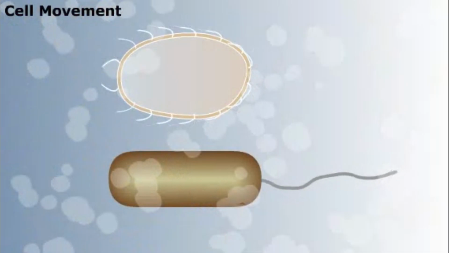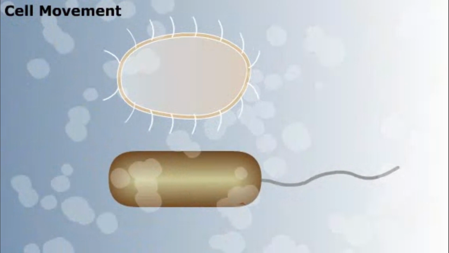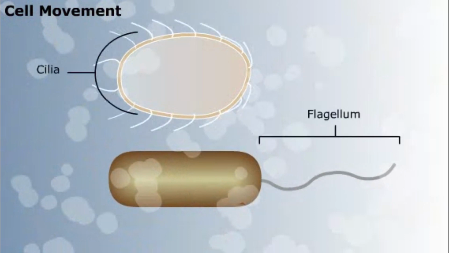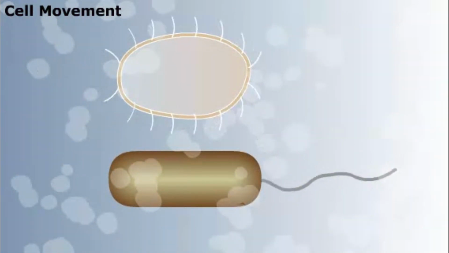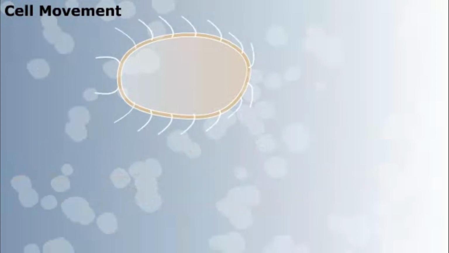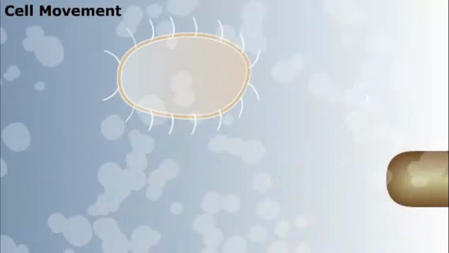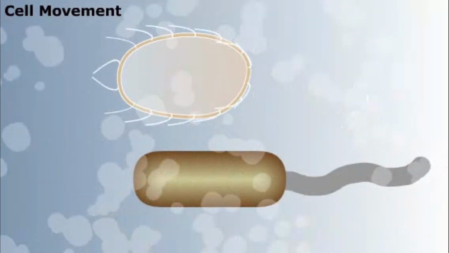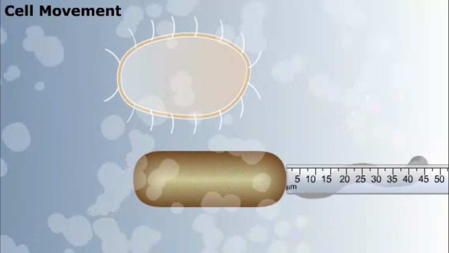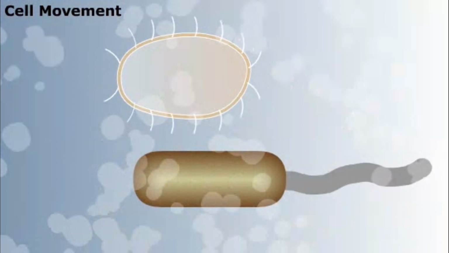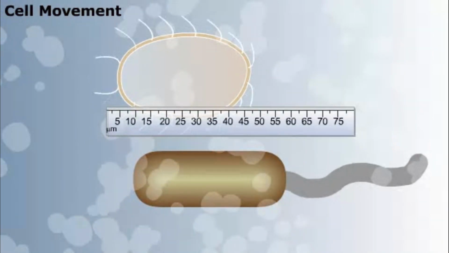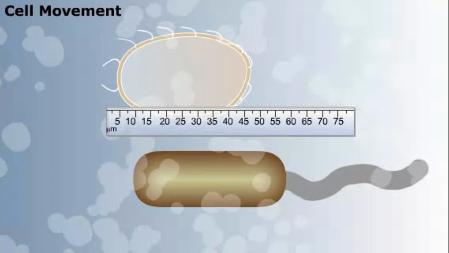Some of the proteins involved in structural support within a cell are also used in cell movement. Cilia and flagella are projections from the cell. They're designed either to move the cell itself or to move substances over or around the cell. Made up of microtubules, cilia and flagella both have the same internal structure. The major differences are their length and abundance. A flagellum is much longer than a cilium, and cilia are more numerous than flagella. Although cilia are very short, there can be hundreds or thousands of them in a single cell.